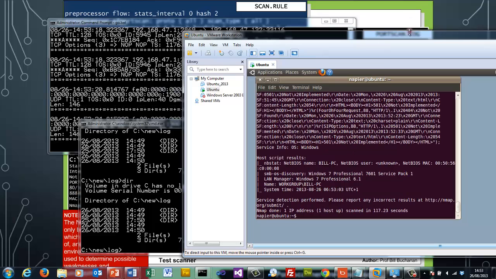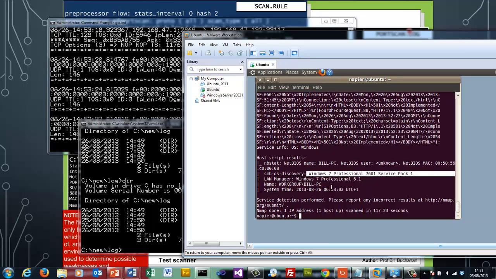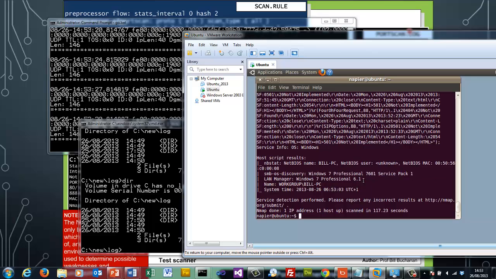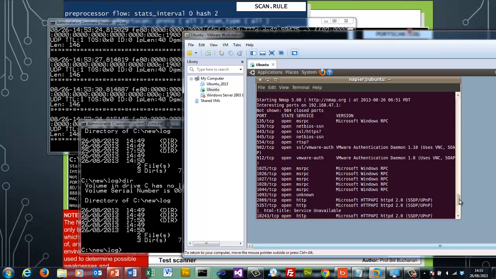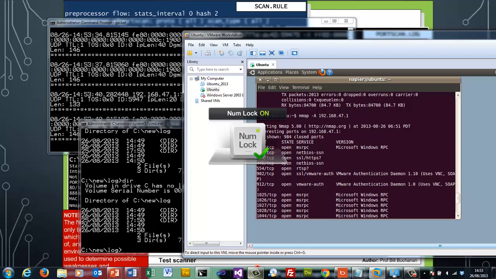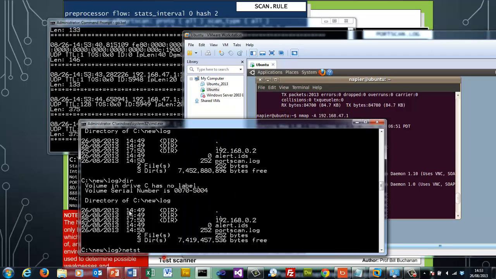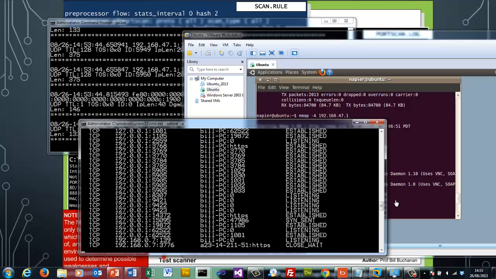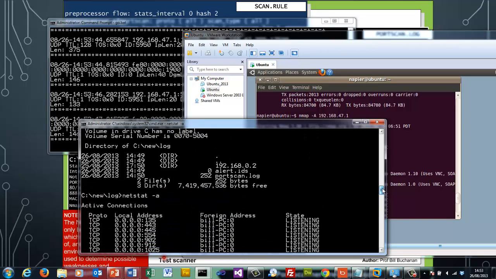Okay, so there we go. It's found out that we're using Windows 7 Professional Service Pack 1, which is correct. It's found out our work group there. It's found out our system time, and it's found out all the ports that we have open. So when we go to netstat -A here, it should tally up.